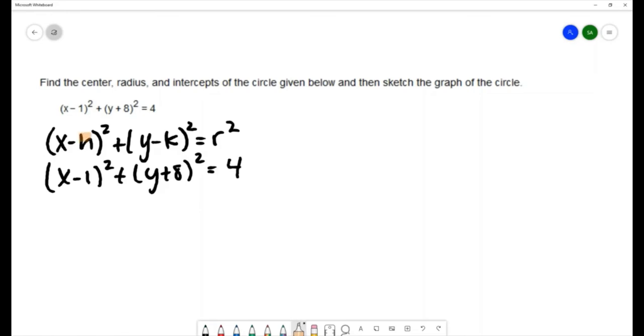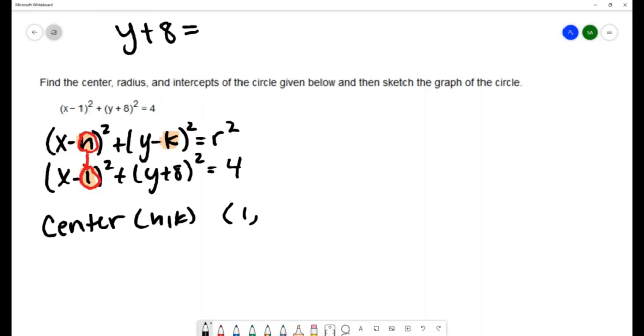Now the h and the k in the standard form stand for the center of the circle. The center is (h, k), and for our example, we'll use 1 for the h. You can see that the h is the value after the minus sign. So we have an x-coordinate of 1. However, on the y-coordinate, we don't have a minus, we have a plus. But every addition can be written as subtraction, and you do that by adding the opposite. So y + 8 is the same thing as y − (−8). So that number after the minus sign is a negative 8, and that is the y-coordinate of our center, or k.